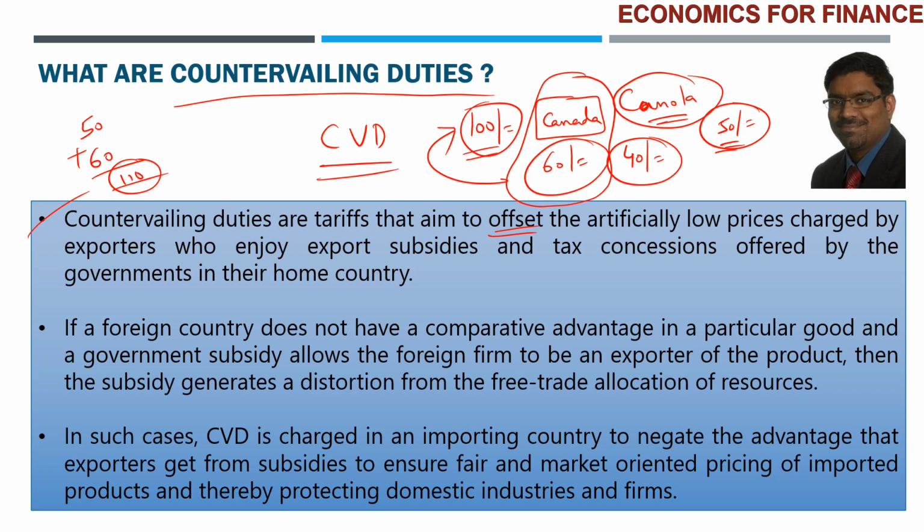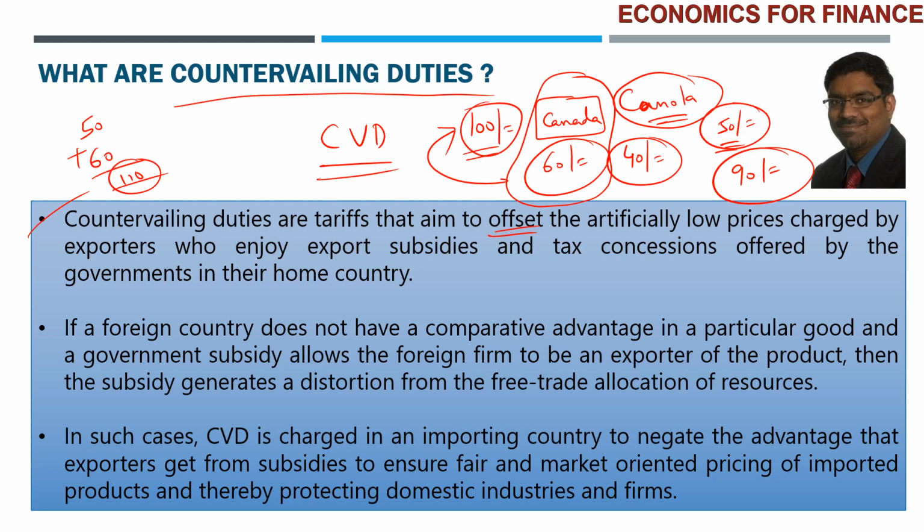By the way, canola oil is an edible oil. Then our selling price of a sunflower oil is, let us say, 90 rupees. And imagine if canola oil is available in the market for 50 rupees. All the people in India might shift to canola oil because that is cheaper. For them, it is beneficial.